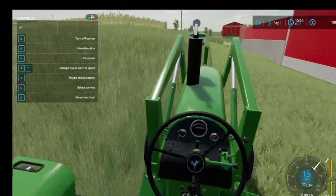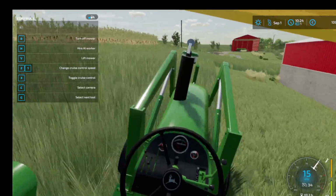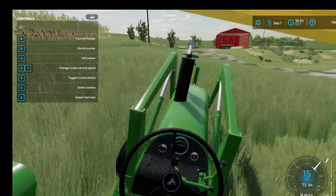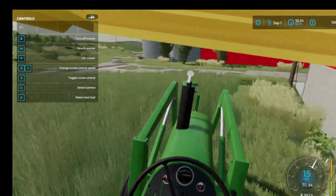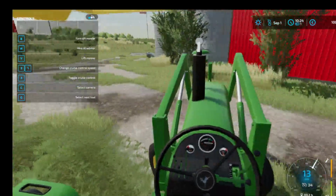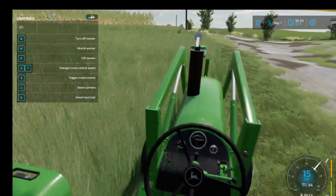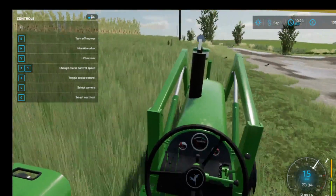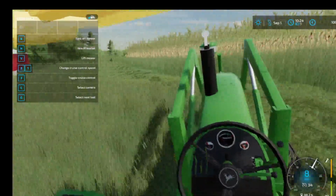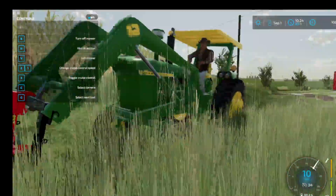Let's get up this hill here. Let's get this little stuff near the sheds done first, and probably next month or a couple weeks from now in this month we'll have to be doing our soybean harvest. So yeah, like I said, Billy, he's still down there in North Carolina, taking care of the family farm that we've owned for years and years and years.